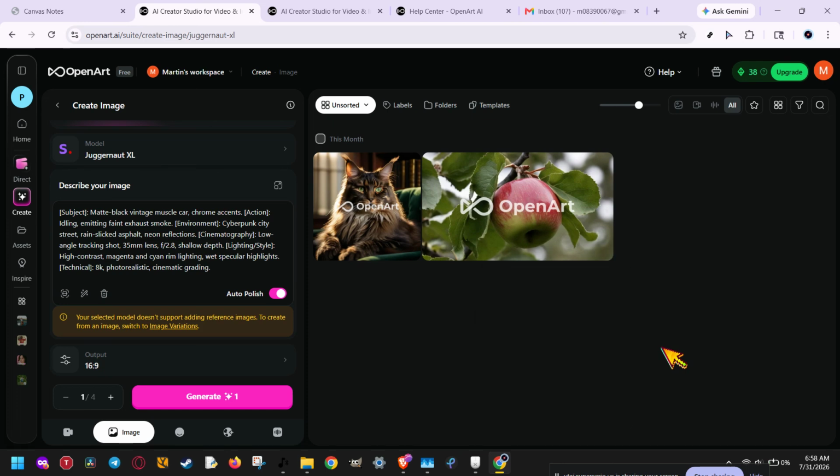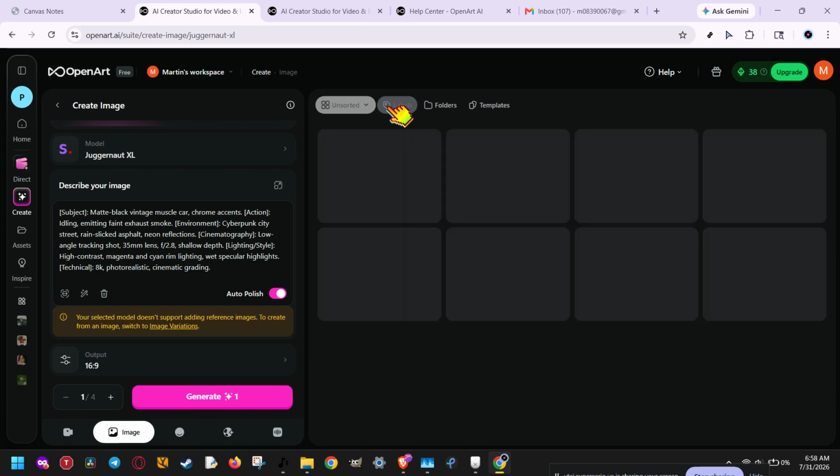A good way to approach the free trial is to treat it like a test drive. Sign up, explore the interface, try a few prompts, and get a feel for the quality of the results. Then decide whether the platform is worth upgrading for your workflow. That way, you're using the free credits strategically instead of wasting them on random generations.